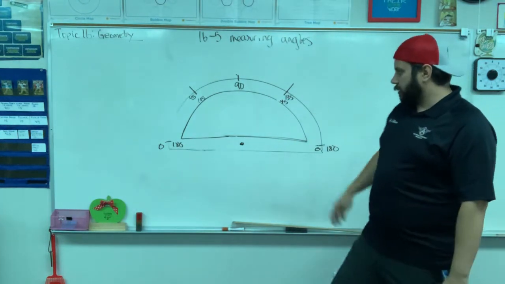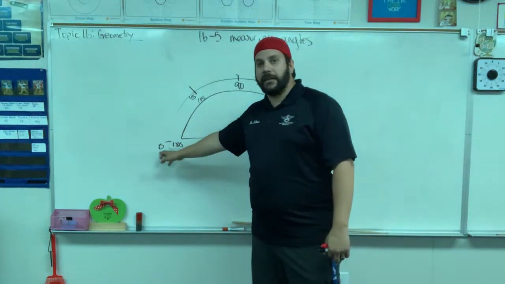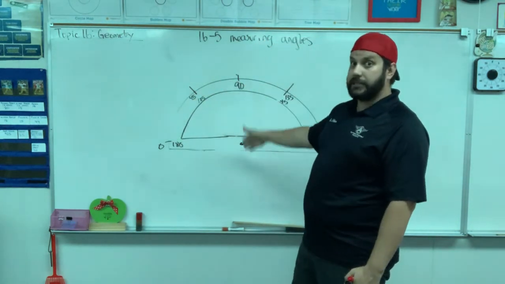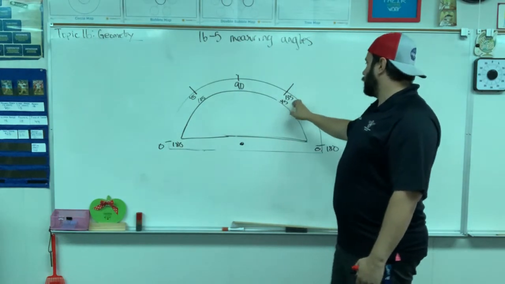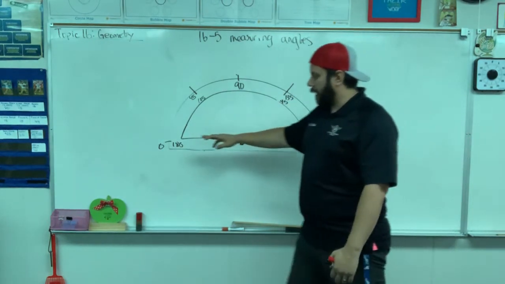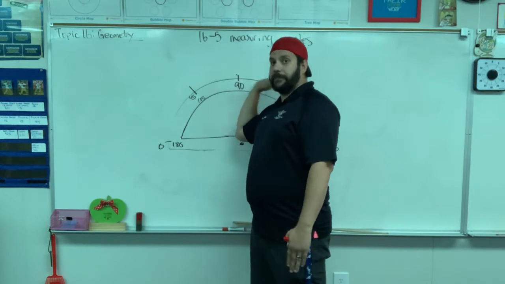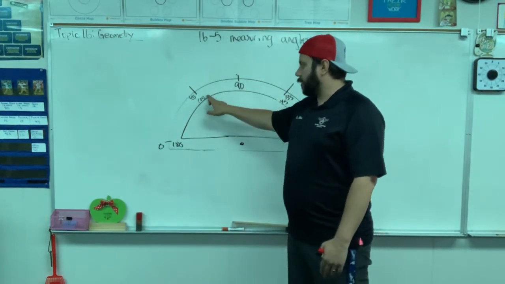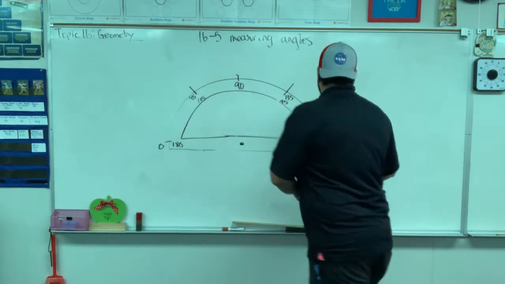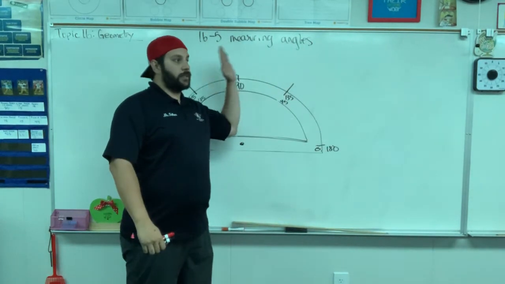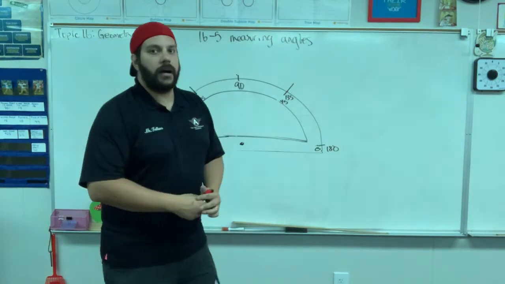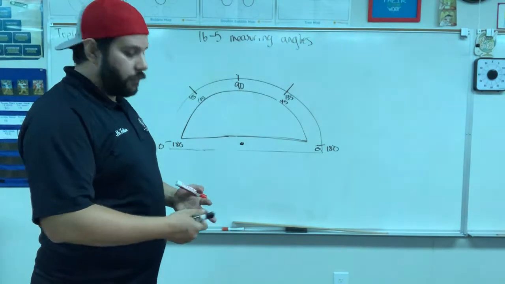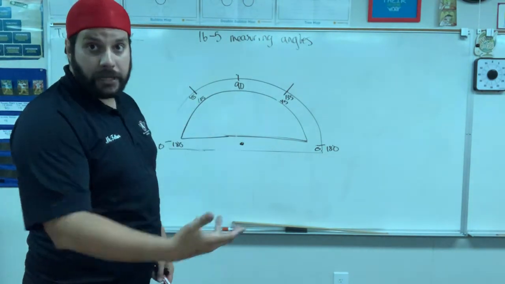So you'll notice on the outside here I have a 0, 45, 90. Regardless of where you start the angle, 90 is going to be in the same spot. 135, 180. That's if the angle starts on this side and opens this way. On the other side, again, I have 0, 45, 90, 135, 180. That's if the angle starts on this side and opens this way. Okay? So I'm going to draw an angle, and then we're going to look at it and use a couple different ways to figure out which measurement it is.